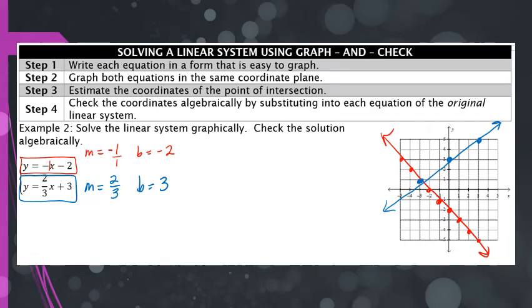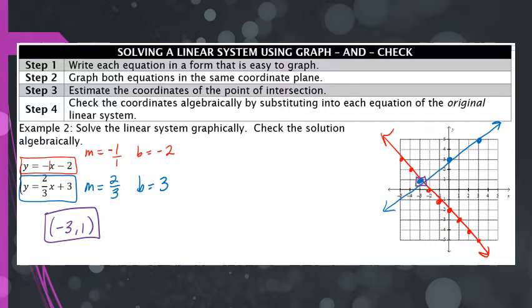So the solution to this problem, I'm going to put it in purple. I'm going to put a purple box around it. It's that number right there, that ordered pair, which is -3, 1. So that's my answer, -3, 1. Now it says to check the solution algebraically. So this part, it's not a necessary step every single time you do a problem, but I want to show you how you can check your answer to make sure that you are correct.